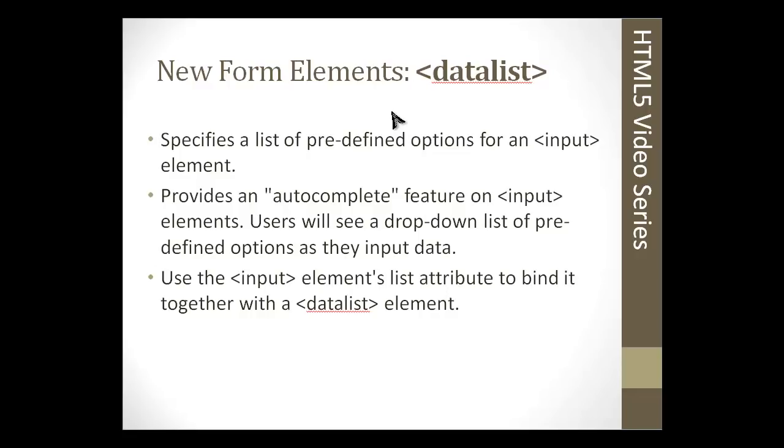This is different than a select tag or a select list where you click an arrow and a drop-down would pop up. This is on an actual regular text field, and as you type, it's used as an autocomplete. So if you have a certain value in the list and they start typing, then it'll pop up. Say it was a location input and you typed B. If we had Boston in the list of options, then Boston would pop up and they could select it without having to type the rest. It's used with the input element's list attribute to bind it together with datalist.